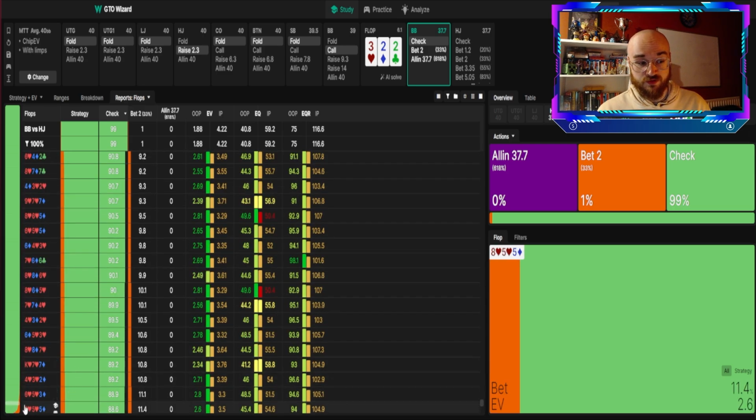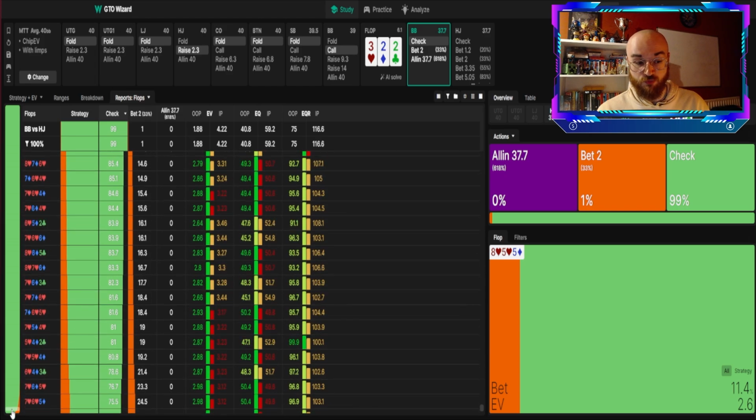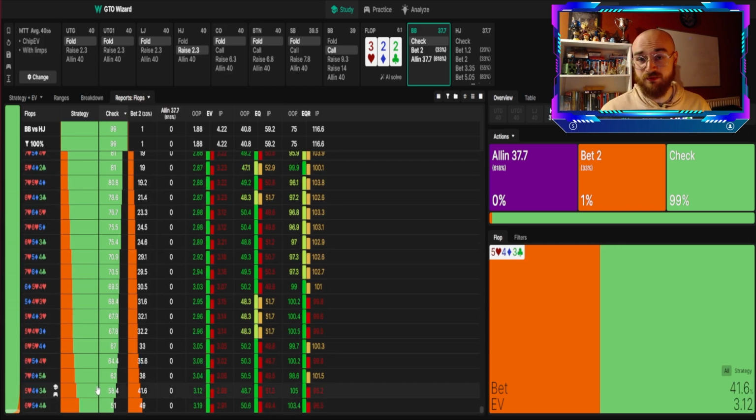It doesn't get to 10% frequency until here, and then there are the few boards that we want to lead quite a lot. It still never gets to more than 50%, but a very quick takeaway: the boards that you lead the most are three to a straight in a row. 765, 543, 654. We have lots of offsuit straights. It's a decent board for us, but still we only want to lead for a third pot. It's not like we want to go crazy. If you just want to simplify your strategy and never lead, that's completely fine.